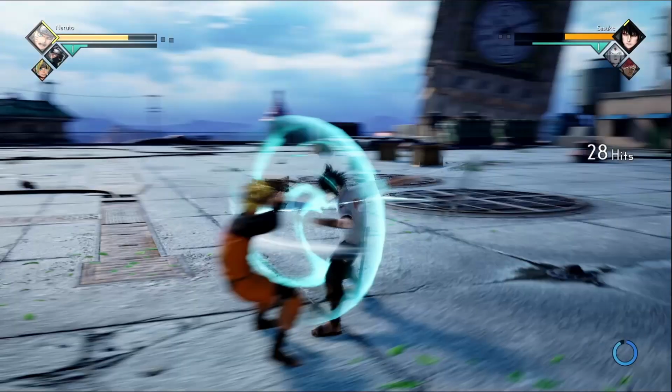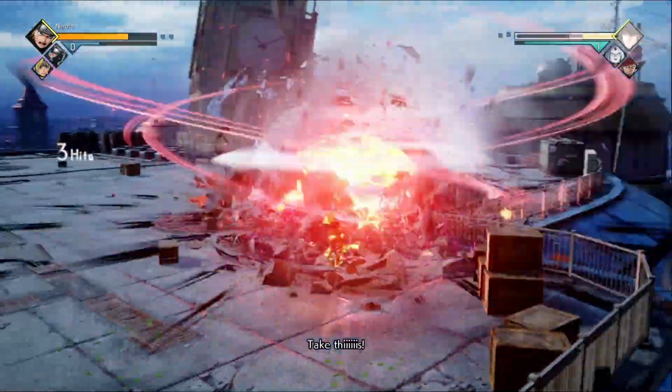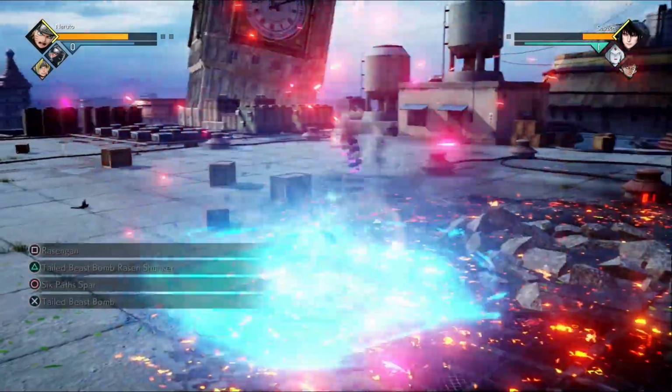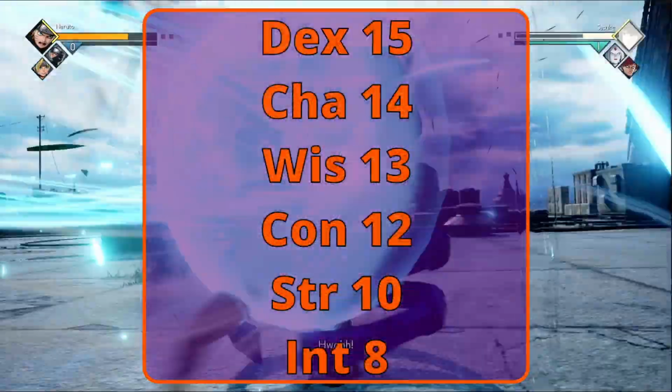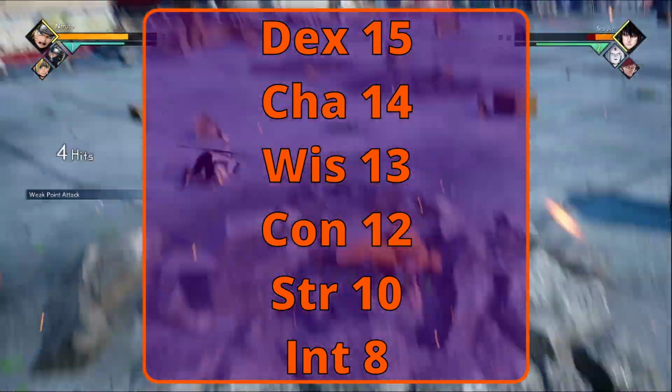Let's do this. We're using standard point array because your dice rolls aren't mine to make. We are multi-classing. Boy, are we multi-classing, so keep minimums in mind. We'll start off with Dex at 15, a shinobi must be fast and agile after all. Charisma will follow at 14.